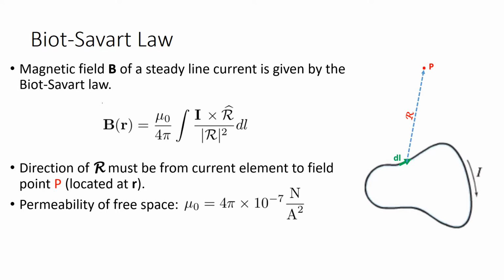We sum over all these contributions to find the magnetic field at P, which is a distance r away from the origin. This expression includes mu sub 0, which is here shown the permeability of free space, a constant of proportionality that exists between magnetic flux density and magnetic field strength in a given medium. In this case, the medium is free space. It is analogous to epsilon 0, the permittivity of free space, which we find in Coulomb's law and other expressions dealing with electric fields.